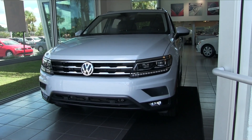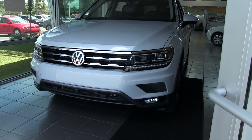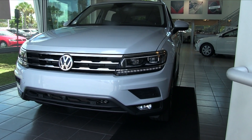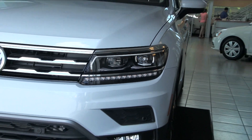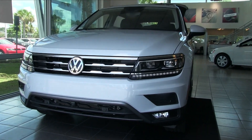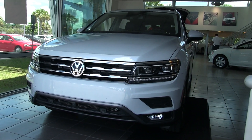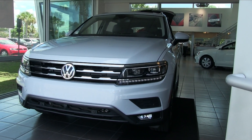Rich is going to take us out for a test drive in the all-new Tiguan. Looking good — this is cool. I'm hoping Rich can give us some good information about this vehicle because I'm kind of learning about it myself just by being hands-on today. Some of the things we can see right here on the front end: headlights are looking good, and I believe those are all LED. Very similar to your Atlas headlight. Got the fogs down in the bottom bumper. Got all your sensors and everything on the front grille. There's going to be a lot of technology inside the new Tiguan. This is definitely taking the Tiguan to a whole other level.